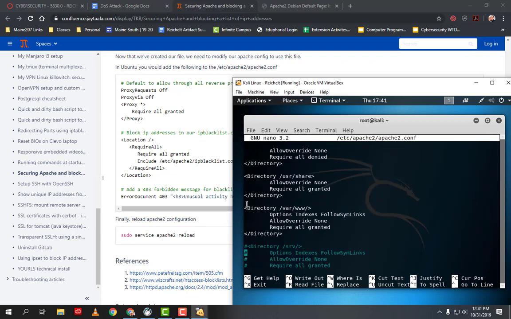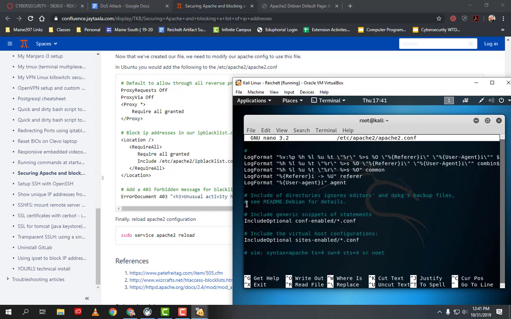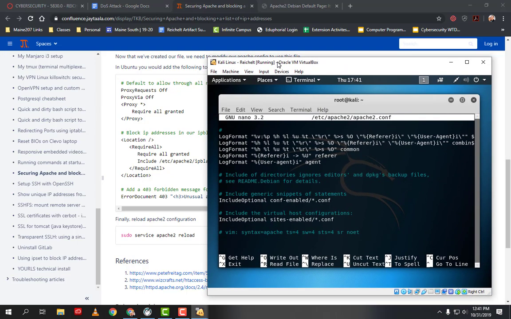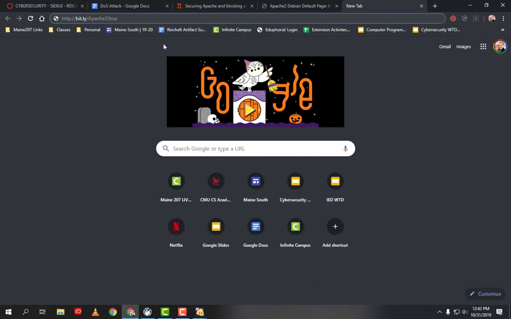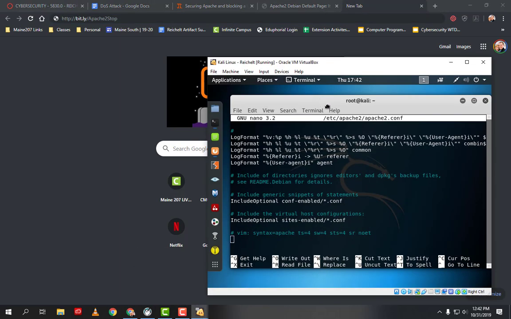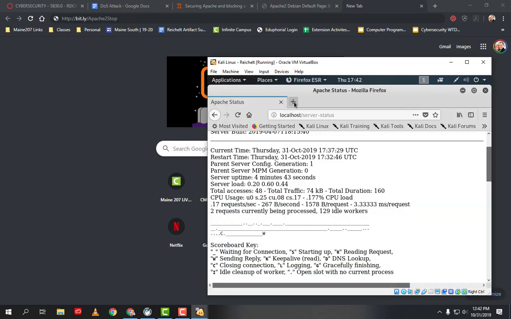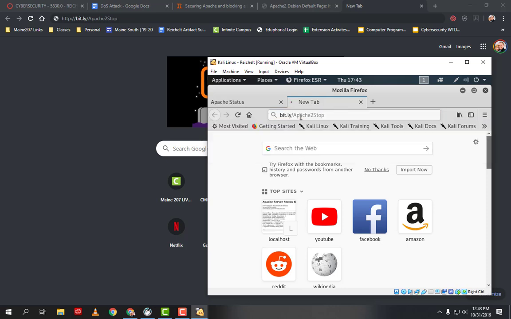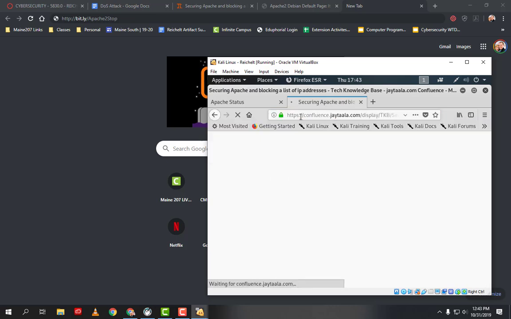So I'm going to scroll all the way down, and I'm going to basically copy and paste this. A way that I can do that is, hold on one second, I'm going to make a tiny URL. Okay, so I just created a bit.ly address so that we can access this on our Kali Linux machine, and this will be a little bit easier. So I'm going to open up Firefox, open up a new tab, and go to bit.ly/ and capitalization matters, Apache2stop, and this should take us to that web page that I was on.